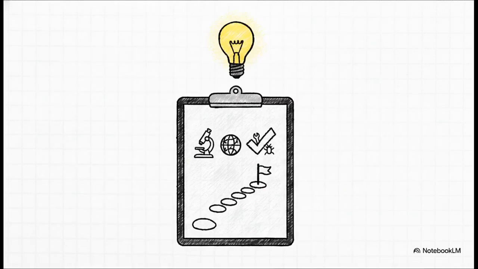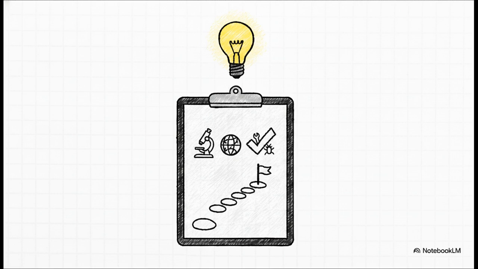Number 1, you must be able to clearly differentiate between alpha, beta, and acceptance testing. You need to know who is testing the software, where they are testing it, and why. Number 2, you must memorize all 6 stages of the acceptance testing process, and you need to know them in exact chronological order. And number 3, understand the concept of conditional acceptance, and be able to explain why acceptance is rarely just a strict pass or fail binary. If you can master these points, along with our broader chapter summaries, you are going to be in fantastic shape.